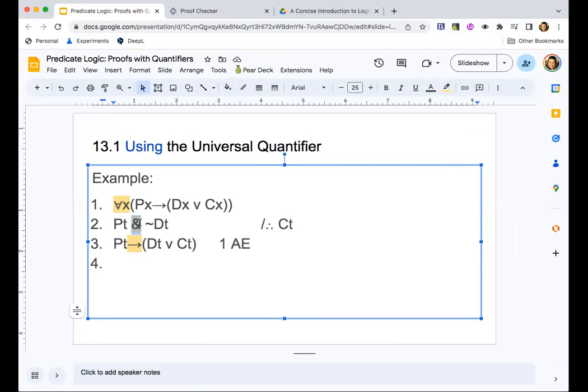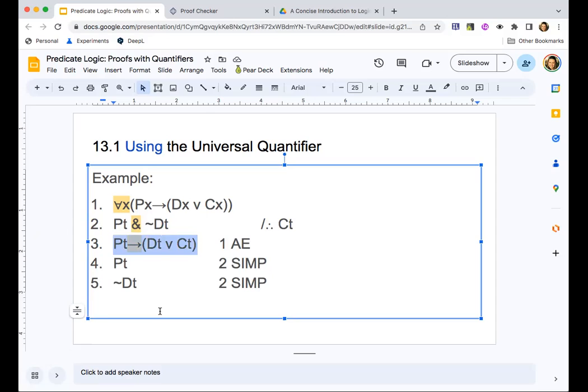We can always take apart conjunctions. And when the main operator is a horseshoe, there are two rules that apply, and that is modus ponens and modus tollens. So never a bad idea to just start taking apart conjunctions. So let's do that. And this is going to be line 2 simp. We can only apply it to conjunctions, reminder. And just put whatever those conjuncts are on a new line. So that's 2 simp.